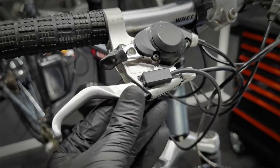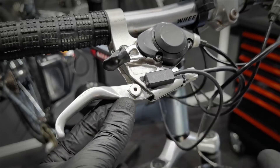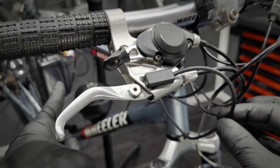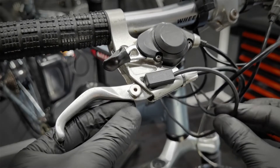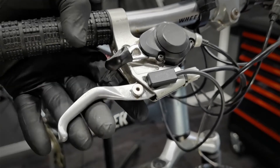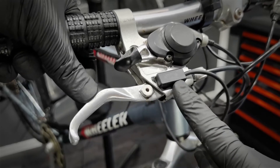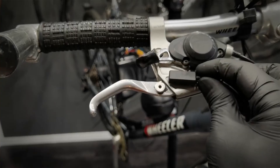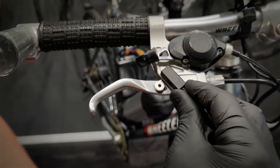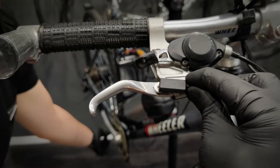But this braking sensor is not being installed properly. This sensor should be closer to the magnet, because when I disconnect this cable, the controller allows me to use the motor. When it's connected, I cannot use the motor because the system thinks, so to speak, that I'm braking all the time. This is too far from the sensor. It didn't work like this — I thought I would stick it on the edge — doesn't work either. It has to be like that, then it works.